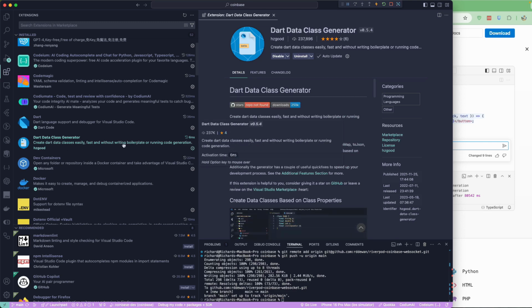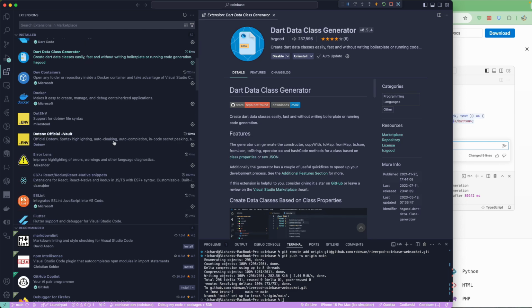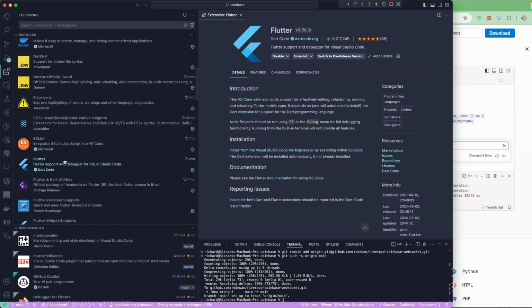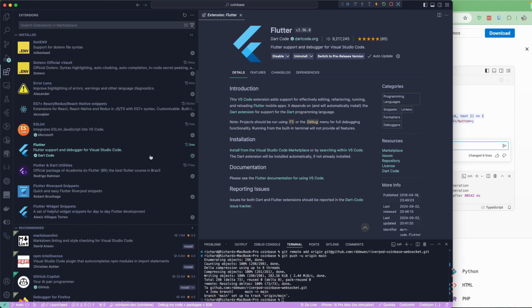We will be using the fresh one, but in case you want, you can just go and add this one as well. So let's go down below over here, and the next one will be to use Flutter. This is a required tool, so make sure you install Flutter over here in VS Code in order to start developing the Flutter application.